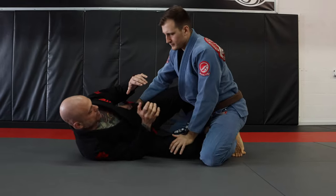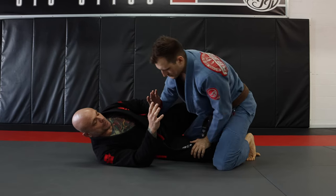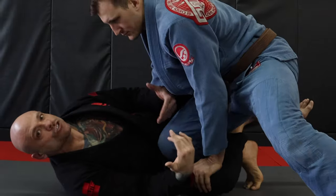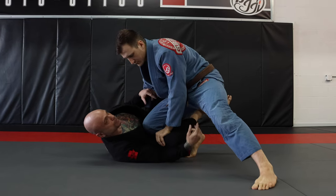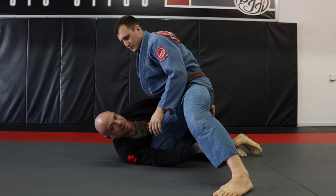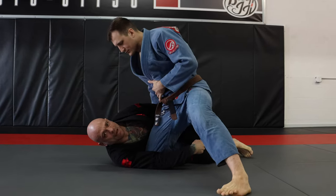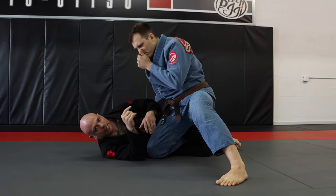We're dealing with a half guard player. He doesn't like staying in the half guard position, so he's gonna pop up and drive that knee in. I was slow and stupid and did not get my arm underneath to prevent him from slicing, so he drove his knee all the way through and now I'm just barely hanging on for life back here with my thighs squeezing his ankle.